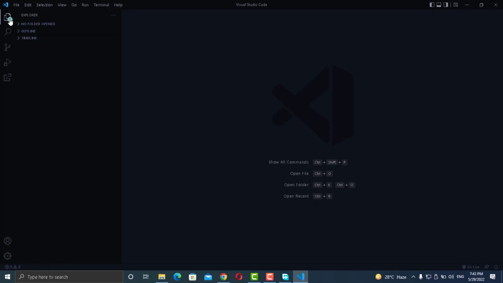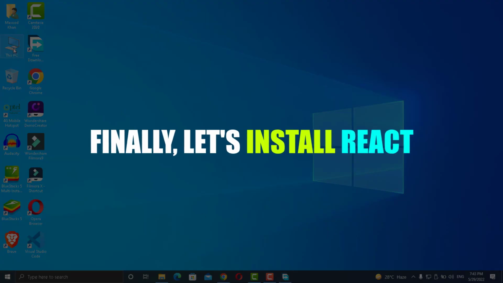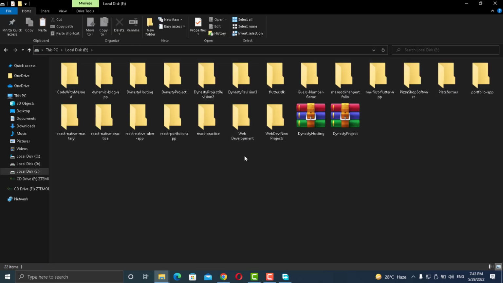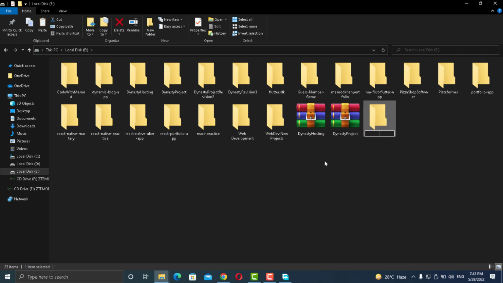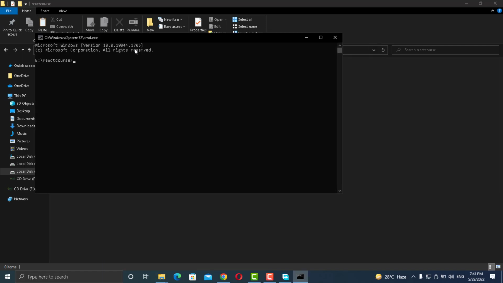So after successfully installing Node.js and npm, which is a node package manager and that is installed with Node.js, and also after setting up the Visual Studio Code IDE, we can now start installing React using npm. First of all, select your directory or folder of installation. So I want to create a React project in my E drive, and inside this drive I will create a folder called React course without spaces, and there I will open my CMD by doing Ctrl A on the top, and by writing CMD the command prompt will open.